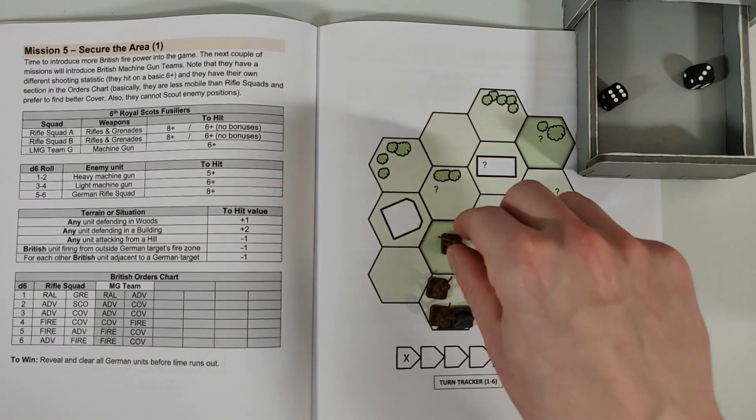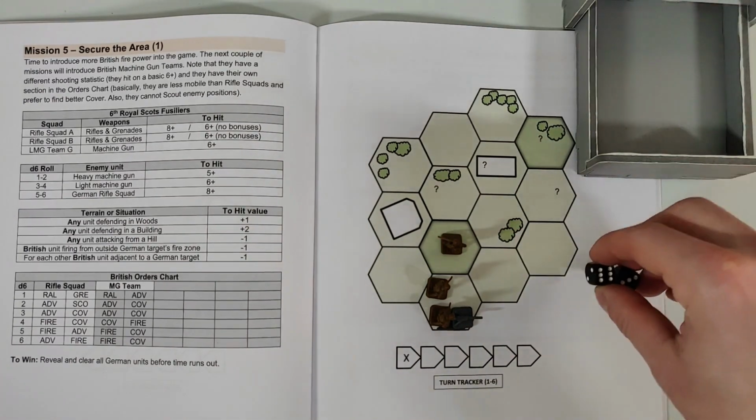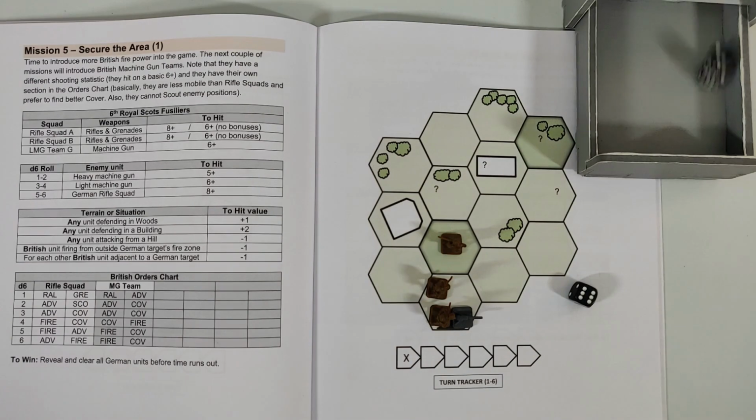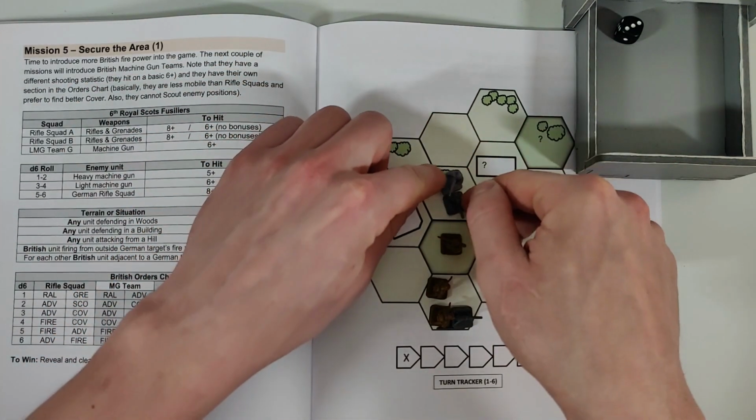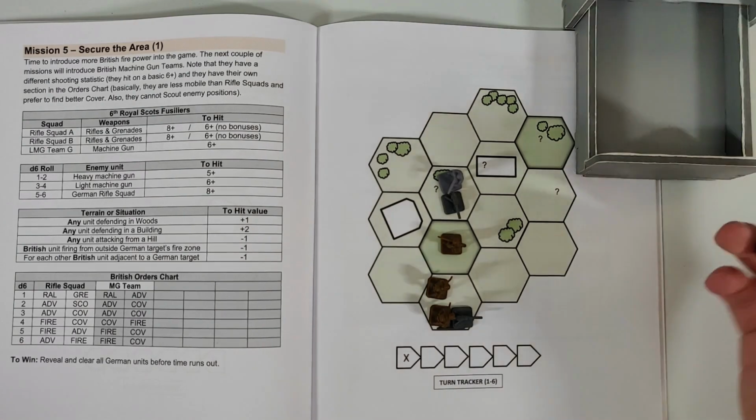Okay, I'm going to do it. I'm going to move in here. I took advance and fire. We're going to roll for the enemy. And the enemy is going to be a light machine gun. It's not the worst kind. It could be something worse. It could be a heavy machine gun. And we're going to roll to take him out.